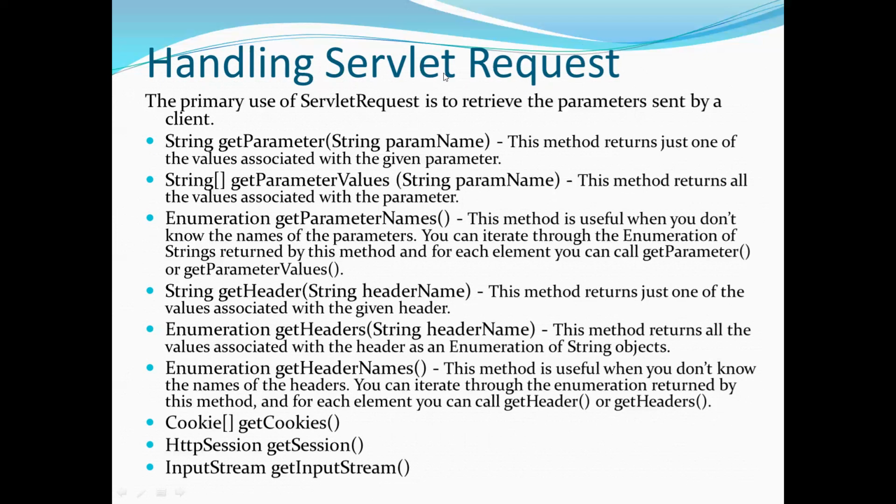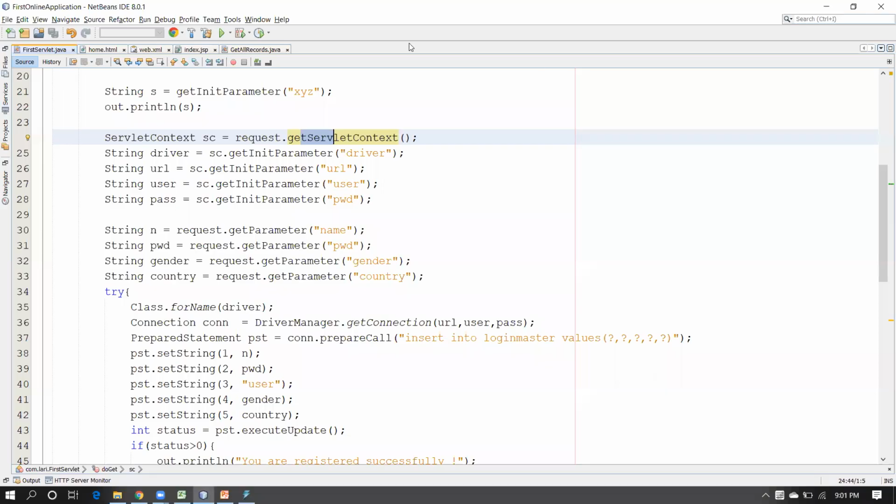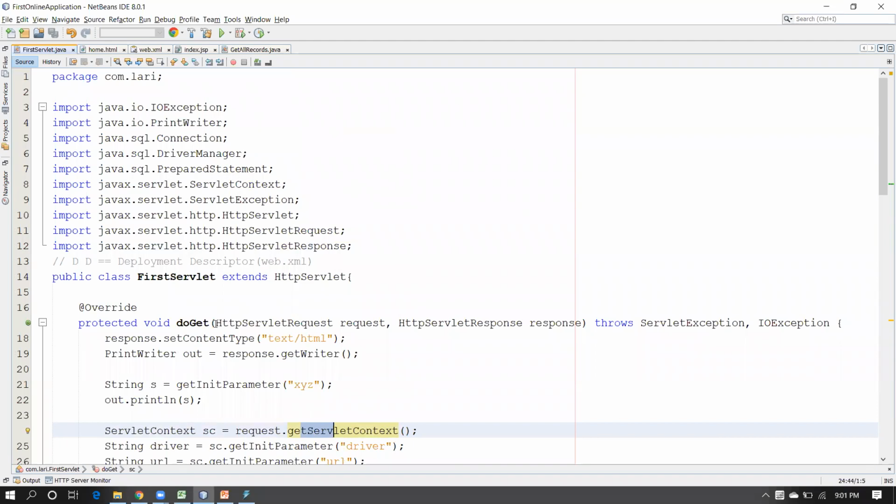So what are the things that come into your request you can get by using the request object? Okay. So as you can see here, just come to the servlet. Just look at here. This is your HttpServletRequest that returns the request object. Okay.